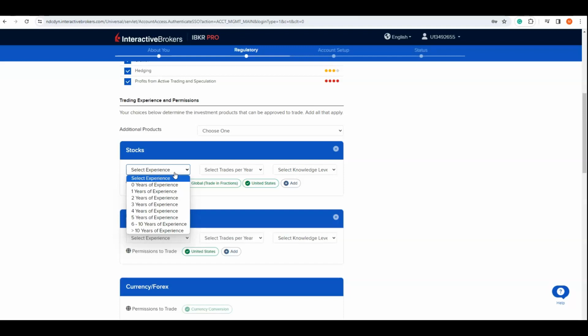So if you want to trade stocks and especially options, you need to express your experience as high as possible. Of course, you have to go through courses and learn exactly what options are and how to use them, so that you are not lying in this declaration, but at the same time you have enough experience to be able to trade options. So what I do here now, I will fill it in for myself.